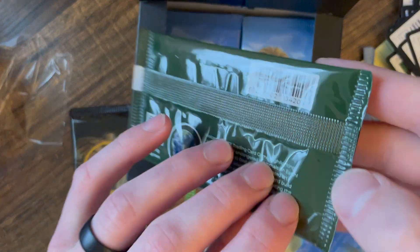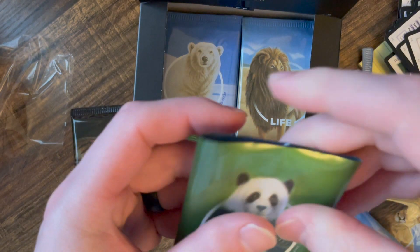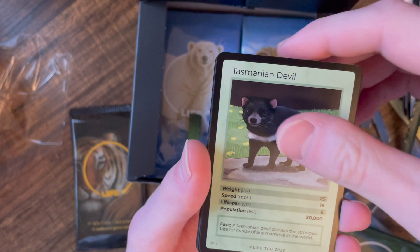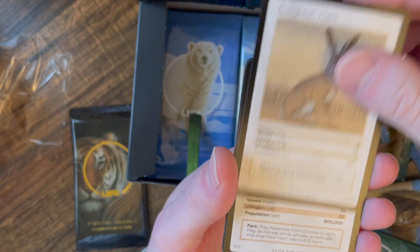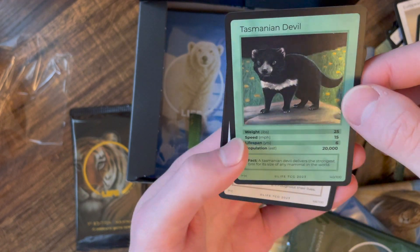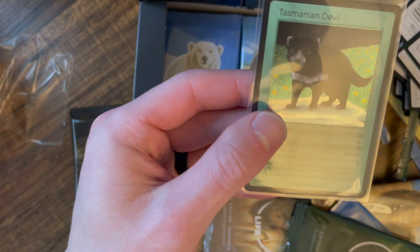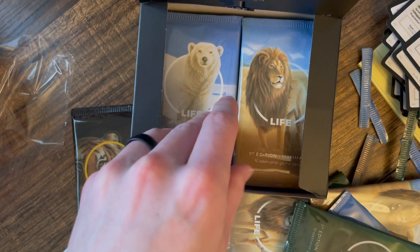Just for everyone's awareness: the most uncommon is the Earth card — a one-of-one since there's just one Earth. Then there's a South China Tiger at only eight, a Vaquita at just ten, and then three or four more under 100 or so. We got a Tasmanian Devil holographic — that's pretty cool. That one's at 20,000, so it's one of the more common ones.